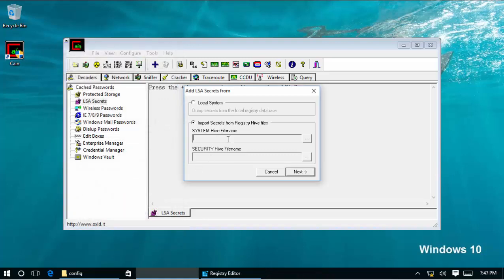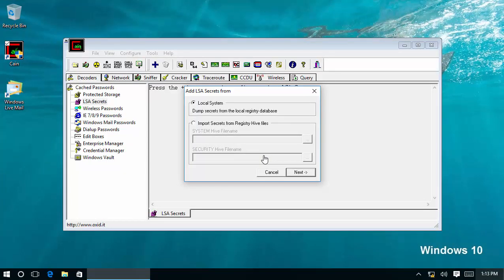So, okay, now we know the answer: for the offline extraction of LSA secrets from a different machine, we need to have the security hive with the LSA secrets, and we need to have the system hive with the boot key. Okay, so let's try to get local LSA secrets from our Windows 10 machine.